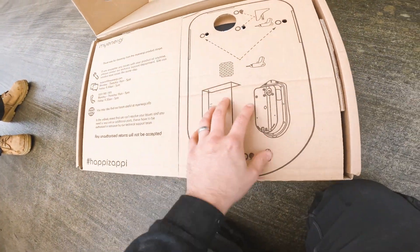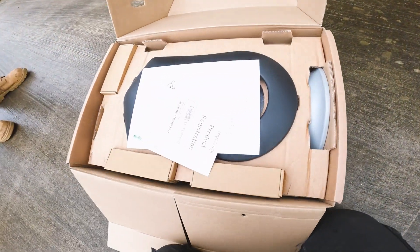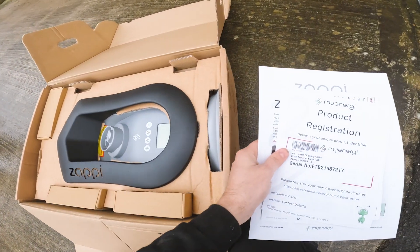Let's open it up. So you've got a little mounting template so you know where to get your fixings and entry holes. Here's what comes in the box - a product manual, serial number. This customer's got the government grant, so you can get up to £350 off his Zappi charger. Because this is his business premises, we have to get pictures before and after, take a picture of the car parking space, submit that to a government portal, and then you can basically claim that £350 grant. So if you've got a business, you can get money off for chargers.